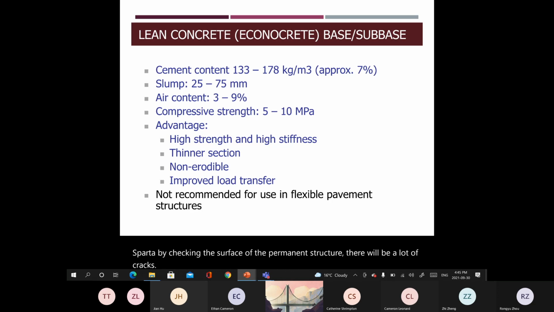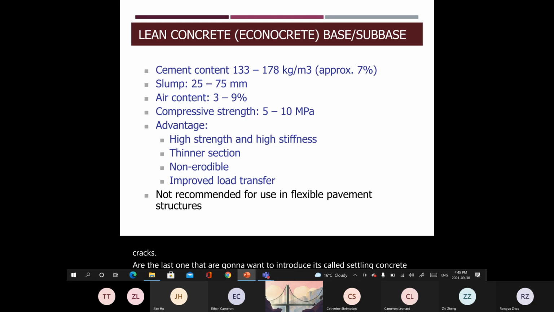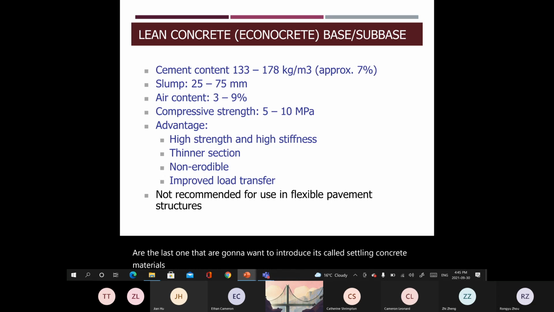The last one that I want to introduce is called lean concrete material. It's also called ECONOCRETE base and subbase material. It's actually a mix of some cement with the aggregates.